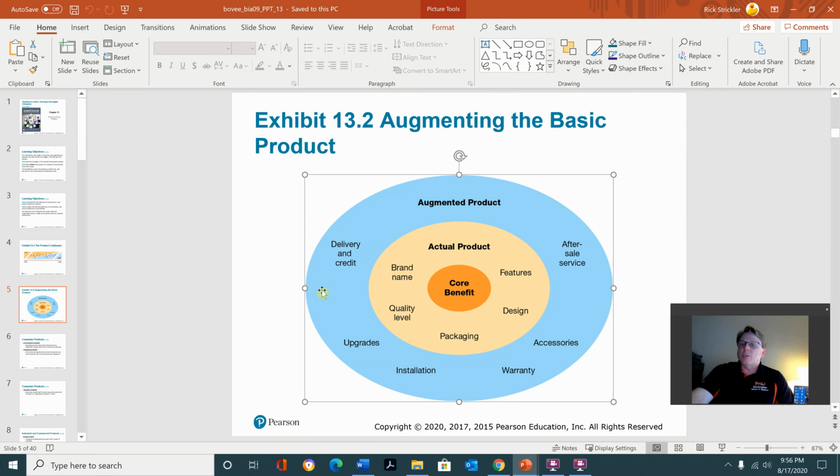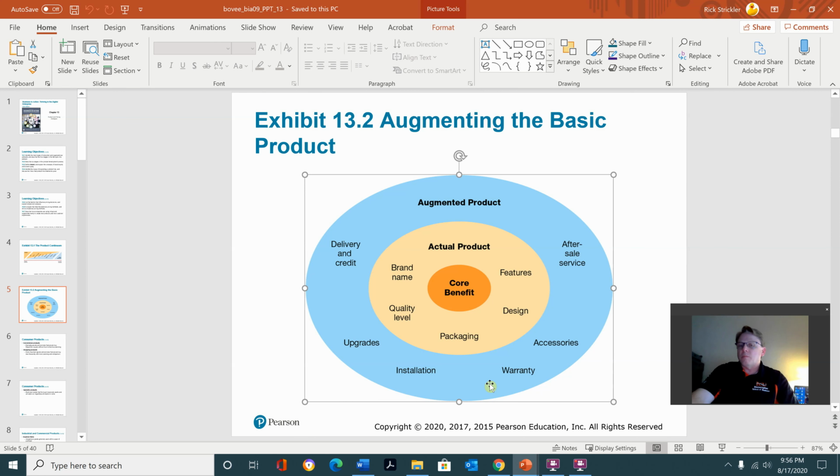Why did you buy the Nike shoes on Amazon versus one of the other websites that sell Nike shoes? Why did you buy the house that you bought? It might have contained upgrades, or you might have upgraded a house that you had built. Why did you buy the windows where you bought them for your new house? Well, you might have bought them at a store that also installs them as opposed to Home Depot or another place where you would have to find installation on your own or install them on your own.